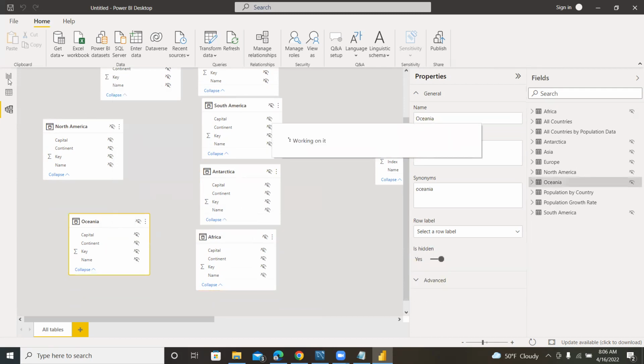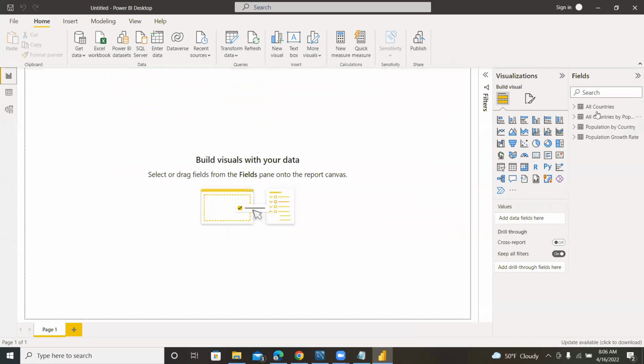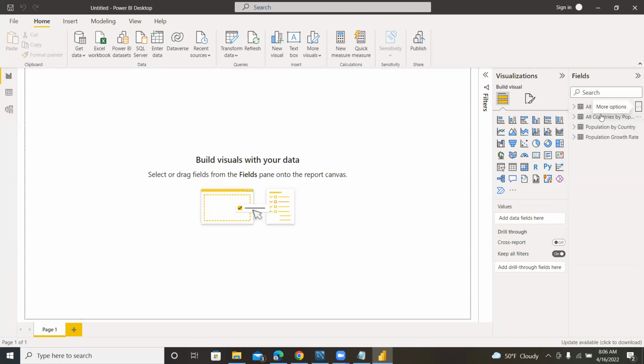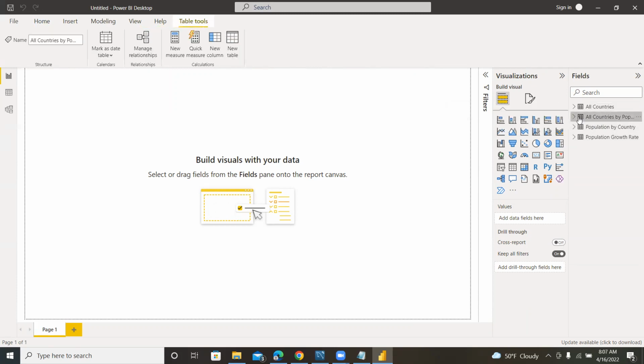It's not a must. So if we go back to the report view now, you can see we now have all of these tables we need. We don't even need the all countries. I can do it from here too. I can hide it. Okay, I think I already did that. Okay, so now we have this. Suppose the main one I want to use is this all countries actually. So, but I will not build visualization from here, but suppose you want to do that.